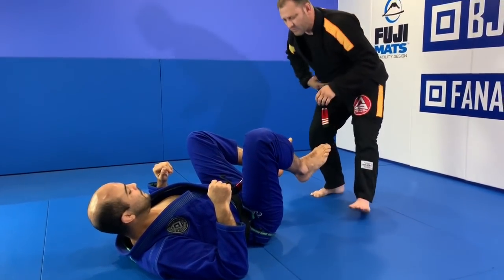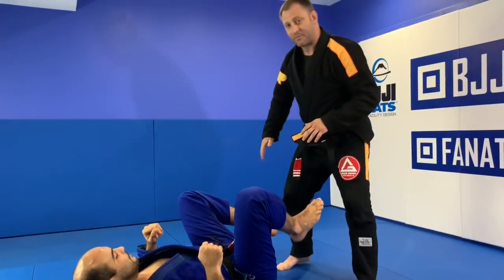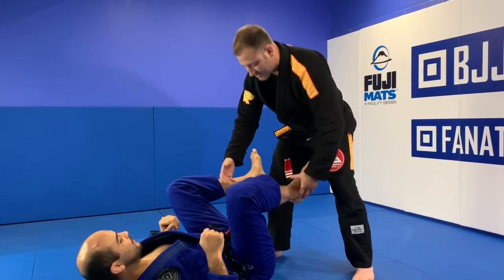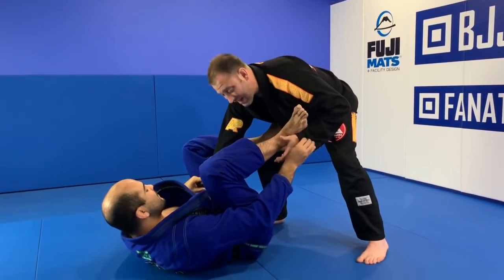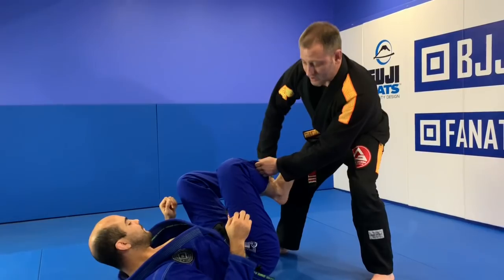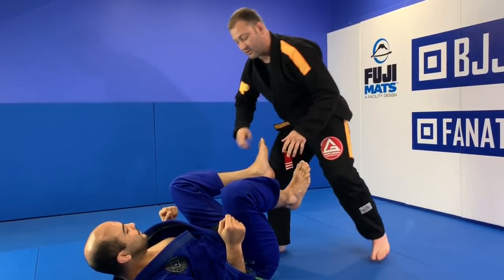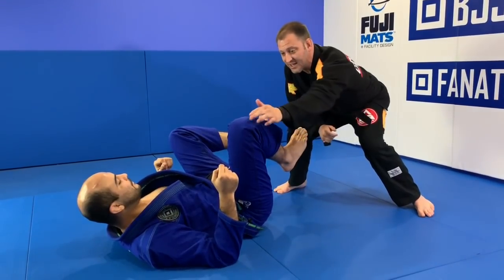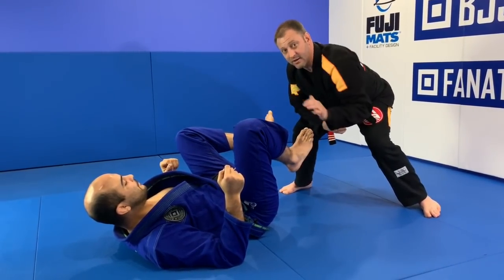So as soon as we start, I don't want to start up high, because now I'm going into a defensive pass. He's going to get his grips, get his feet, start to control. I'll have to break grips, try to move his legs out of the way. It's going to be difficult. So instead, I want to start already low, because I just need to get from here to here, right?